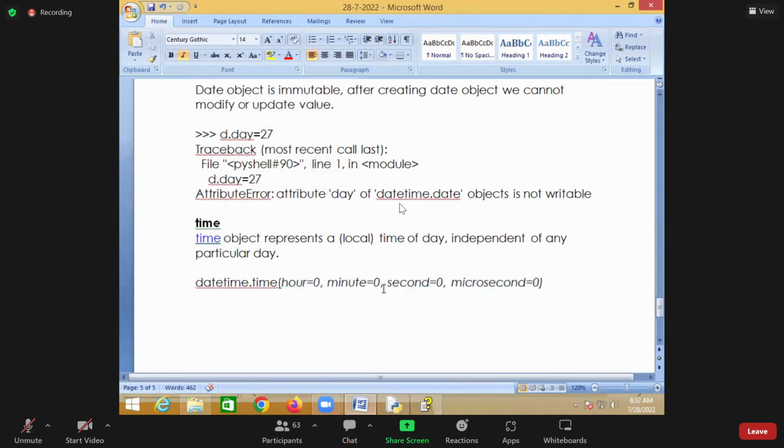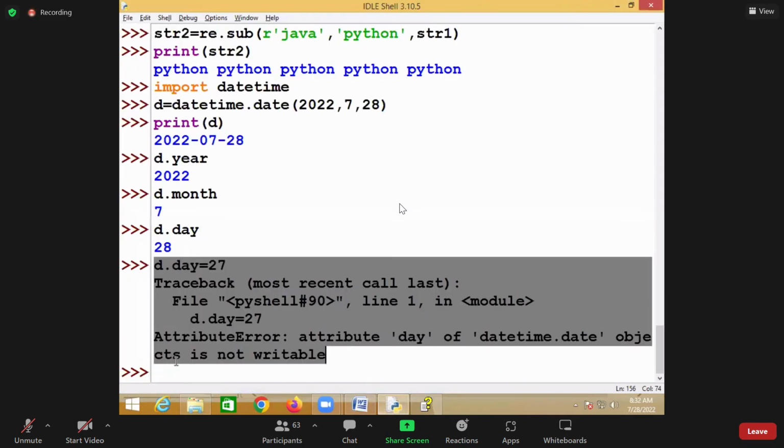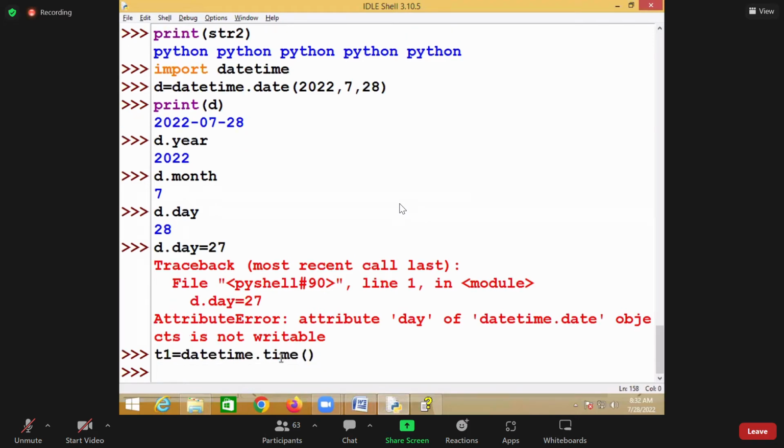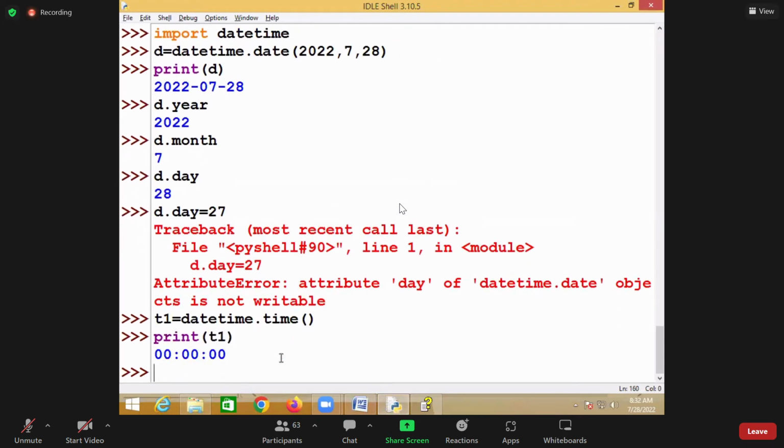What is the default? If I don't give anything, for example t1 equals datetime.time, and I print it, the time is all zeros. Why?